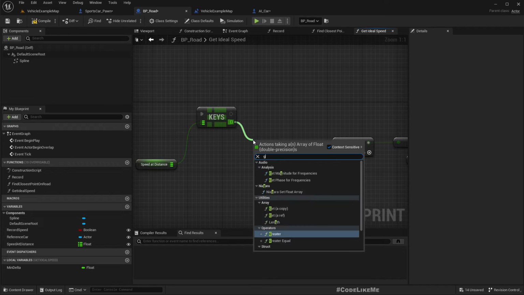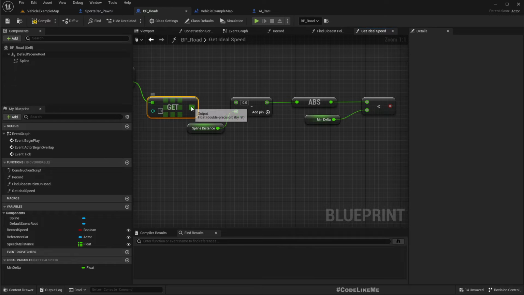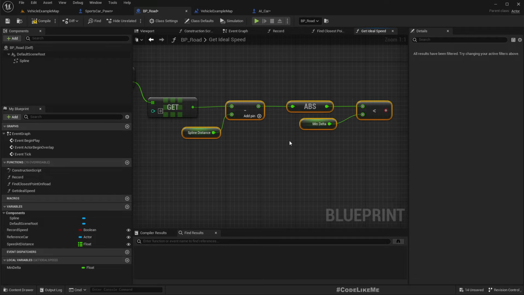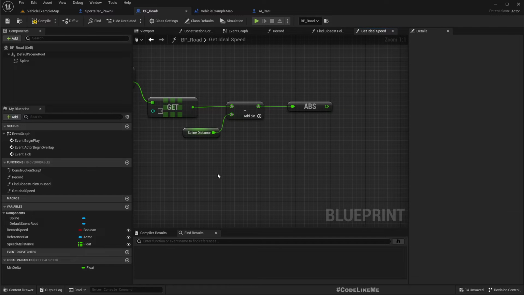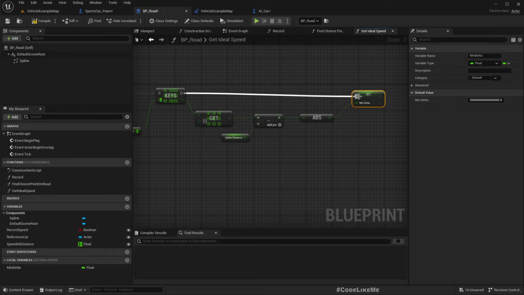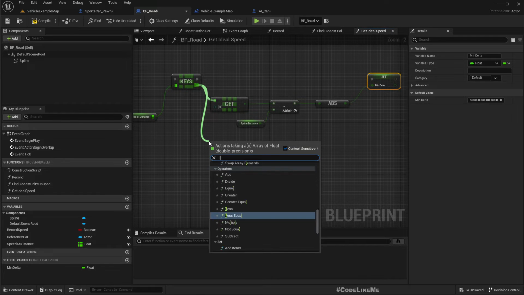Let me just get the first element and calculate the absolute value of the difference, and then set min delta with that. Now let's have a for each loop with break.